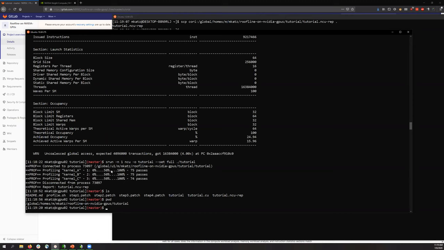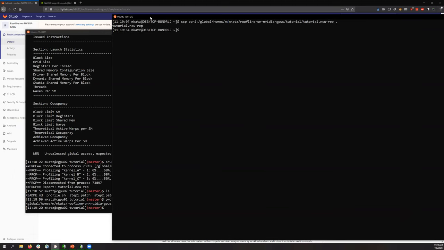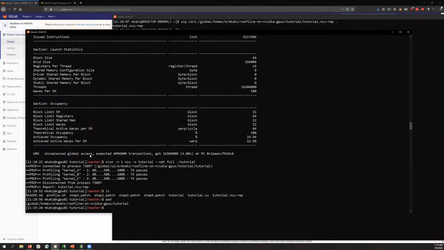As I think Charlene pointed out, it's possible to do this using either X forwarding or NoMachine if you have to, but I strongly encourage you to download the user interface on your local laptop. But if you didn't get a chance to do that ahead of time, you could run it through some sort of X forwarding or VNC forwarding using the name of the command interface, which is ncu-ui.